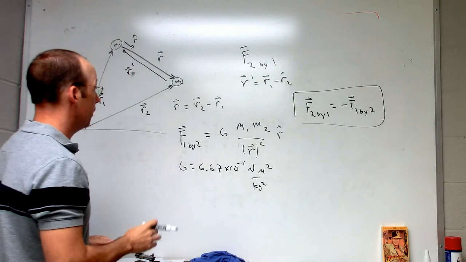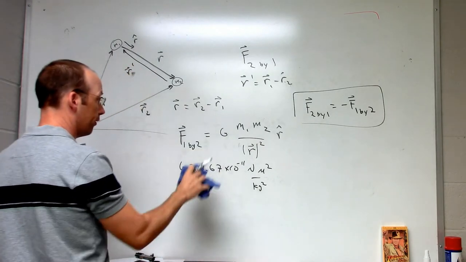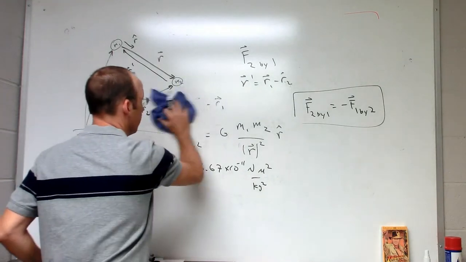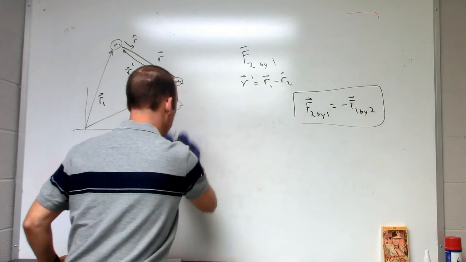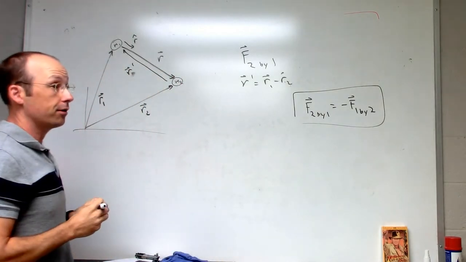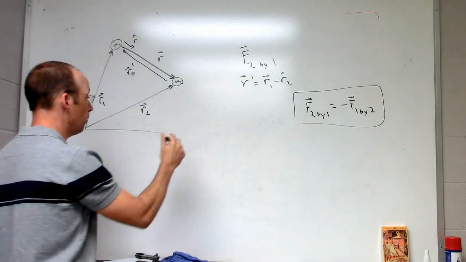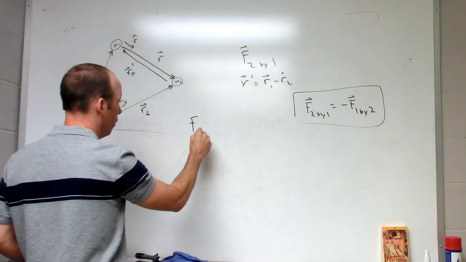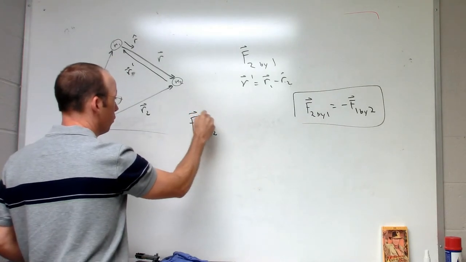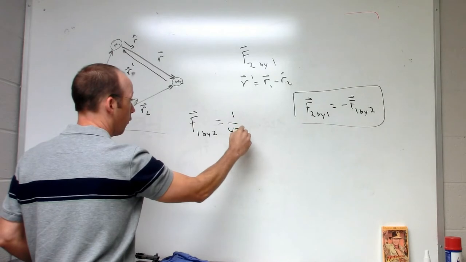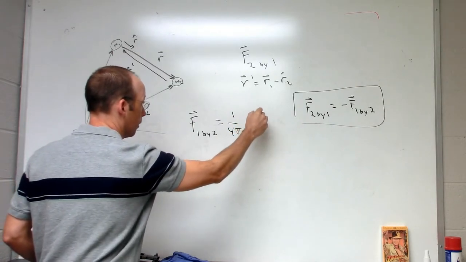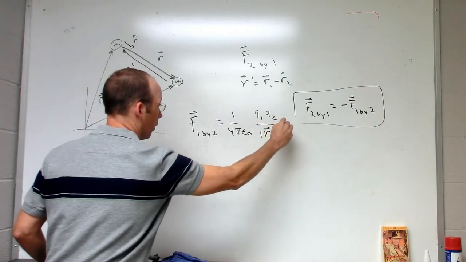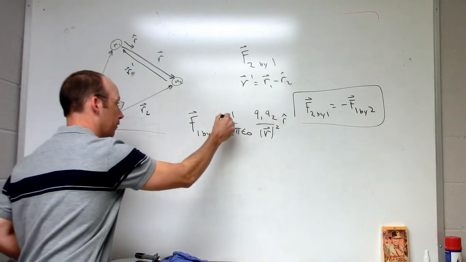The other force that's very similar to this is called the Coulomb force. I'll write down the formula and then mention something about it. The gravitational force is an interaction between objects that have mass. The Coulomb force F, again 1 on 2 or the force on 1 by 2, is 1 over 4 pi epsilon naught, Q1 Q2 over R squared, R hat. Actually, this would be negative.